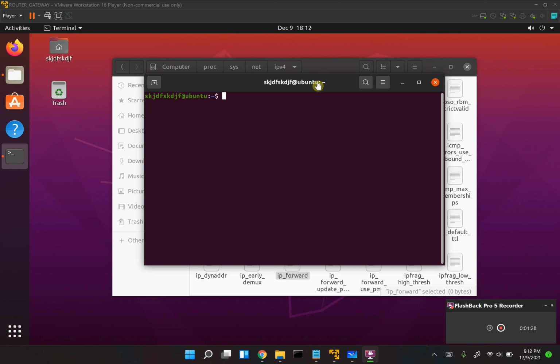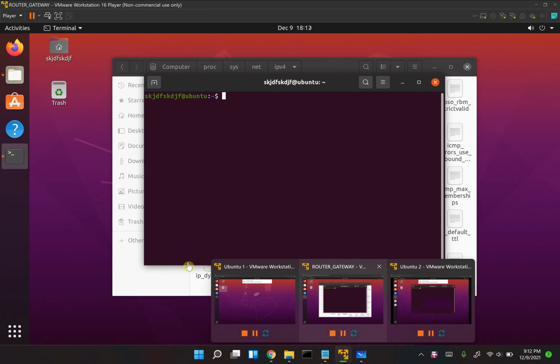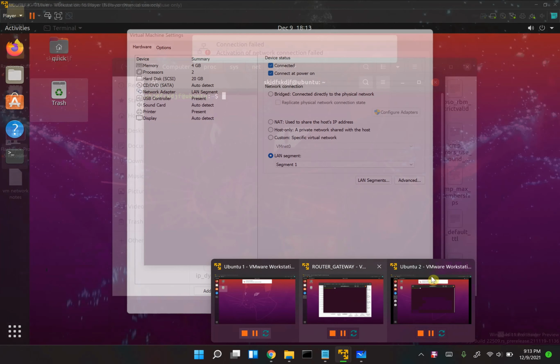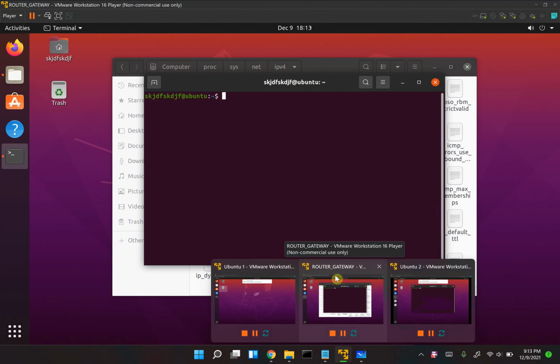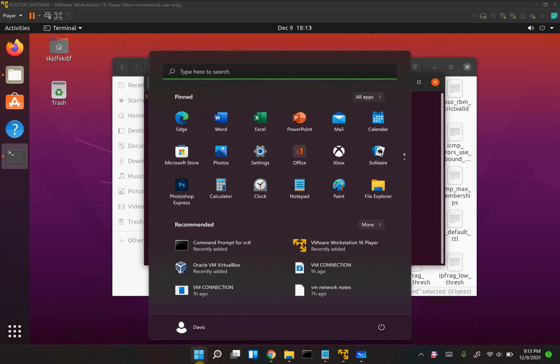So, the purpose of this today is to create a very basic network that's going to consist of two PCs. So in this case, I have Ubuntu 1 and Ubuntu 2. And these PCs, we're going to put them on two different subnets, and we're going to connect those together through this makeshift router we have here, which is another virtual machine that we spun up. So you're going to need three virtual machines in order to get started with this. So let's do it now.